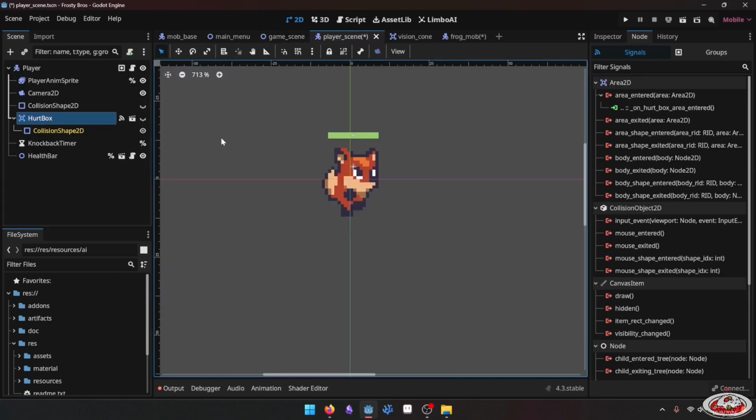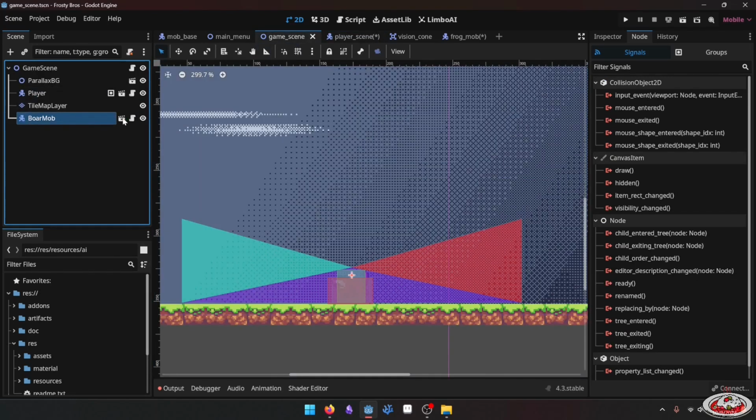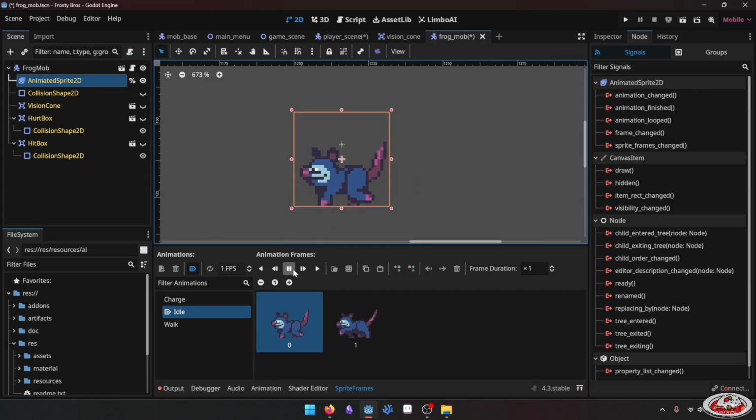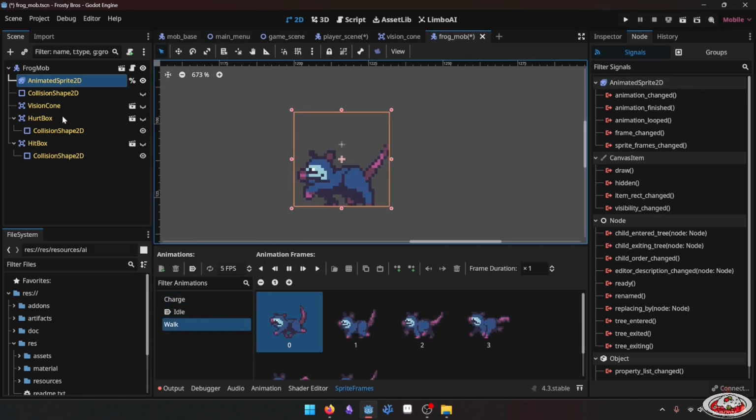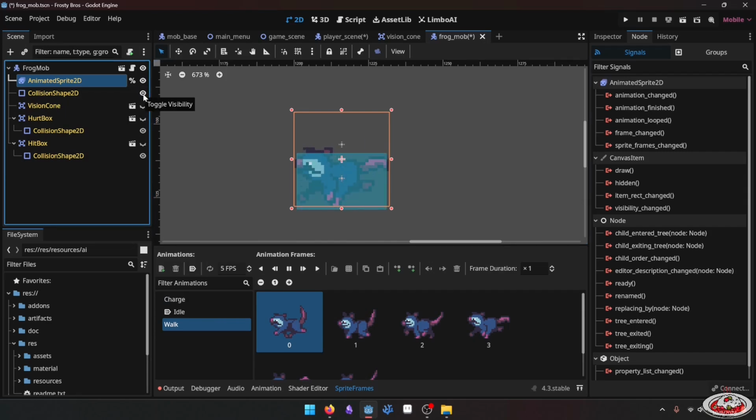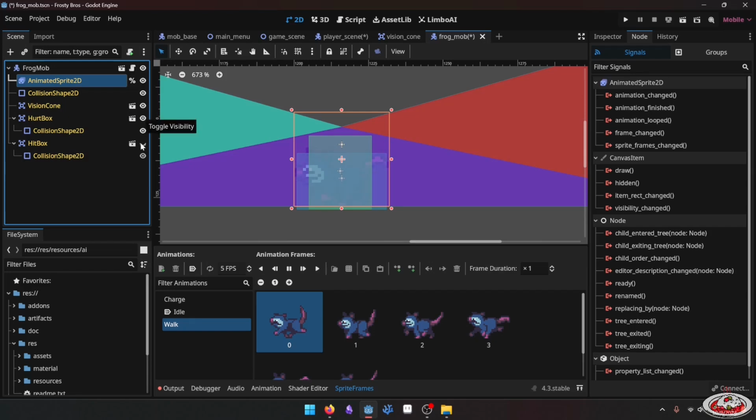So this is going to be a player character. I have a knockback and basic health setup. Takes damage when it's hit by the enemy. Our mob. We have some basic animations for idle, charging, walking, and like I said, we have the collision shape, the vision cone, the hurtbox, and the hitbox.